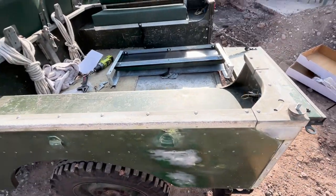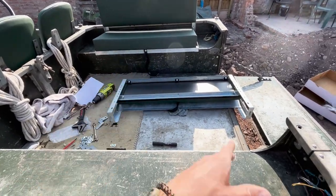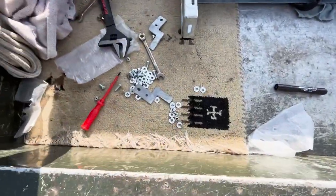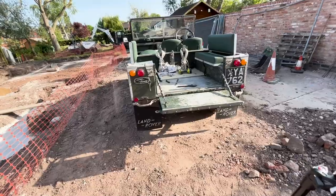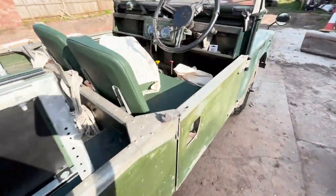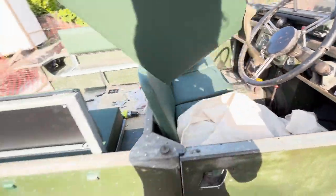I've got all of these finger tight now, just need to tighten the little nuts off, then we'll be ready to fit the second side. I've measured the distance, placed it where it looked right, and then measured the second one to match — got two dots here and here. We're going to drill those holes now to start mounting this side. The holes are now drilled and the second frame is in.